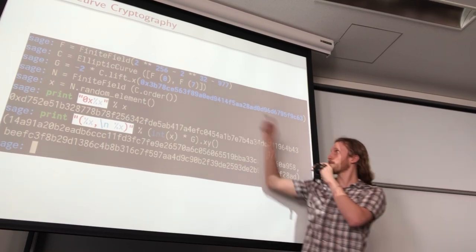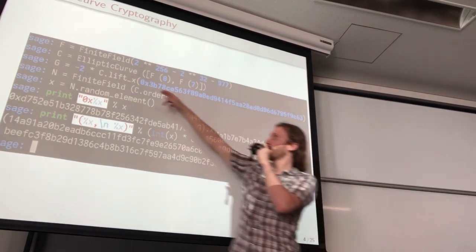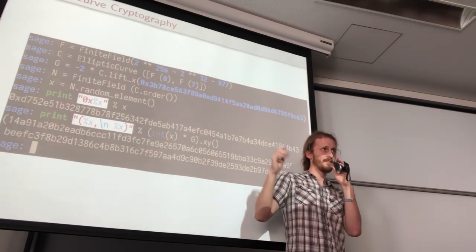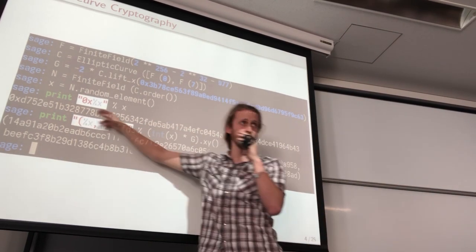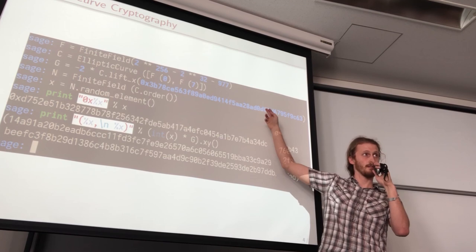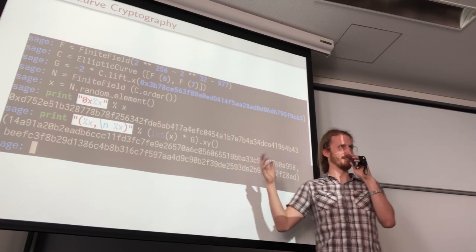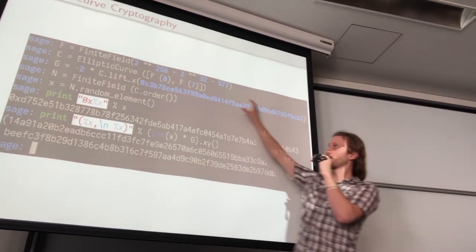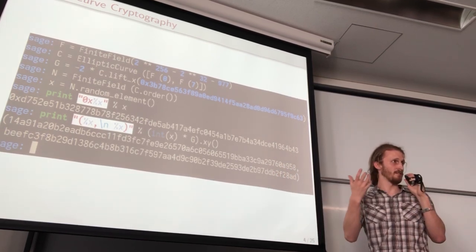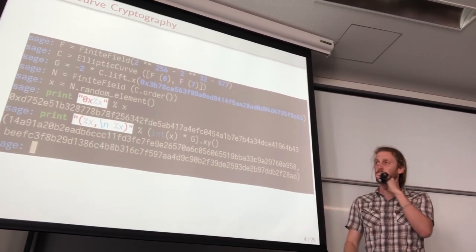And the answer is no, because this number, as large as it is, is actually not 256 bits. Here this lift x function means I'm defining a curve point by specifying its x coordinate. All these numbers are 256-bit numbers. You can see this is a 256-bit number. This thing is actually only a 163-bit number, and very few numbers between 0 and 256 bits are so small. This is clearly a very specially chosen number. It appears to be a hash of some sort. But the fact that it's so small means that there isn't really any room for it to have come from some specific malicious source.